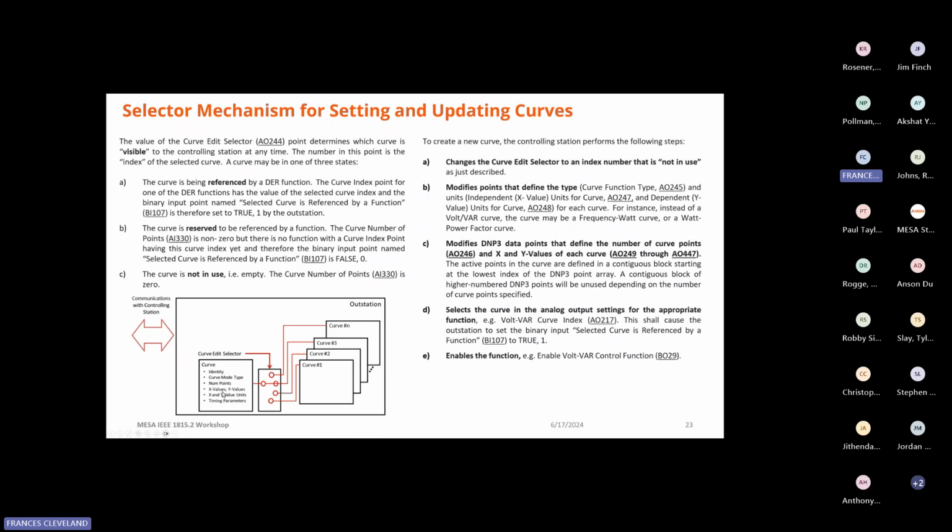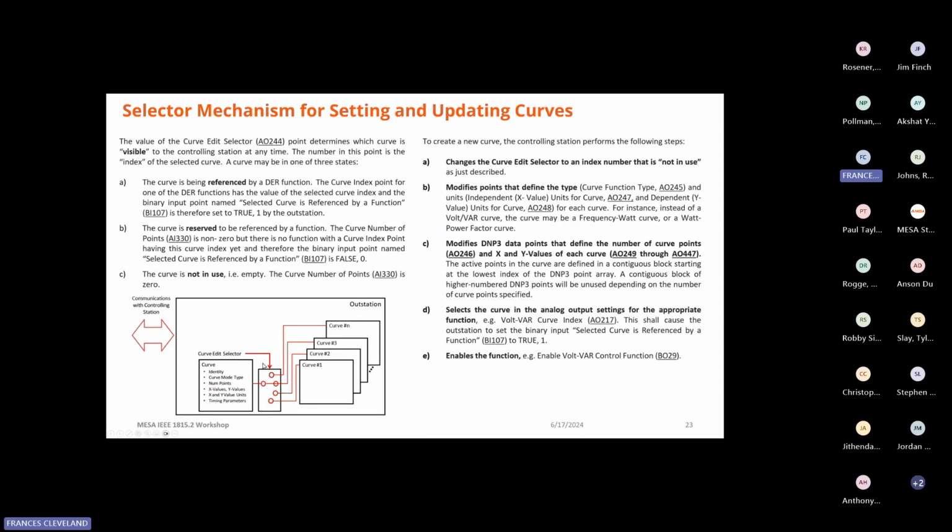So you then put in all of this information into here, and then the outstation essentially stores it away somewhere. We don't say where or how. That's beyond DNP3. But that curve is then established somewhere by the outstation.